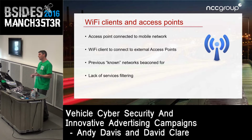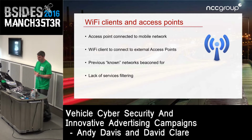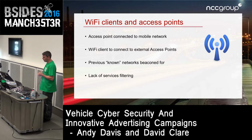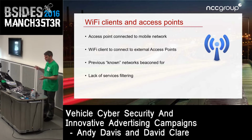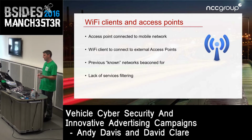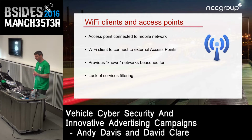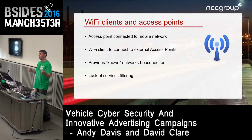Wi-Fi. We see lots of examples of Wi-Fi clients and Wi-Fi hotspots within vehicles, and a range of different potential attack scenarios against each of those. One interesting one that we came across was, although the vehicle we were looking at didn't have a default hotspot enabled, it had a Wi-Fi client that would always try to connect to previously associated hotspots that the owner had configured it to. So you could think of a scenario whereby the owner configures it to their home Wi-Fi, so when they drive home and sit on the drive, they could sync their music, their MP3s, with their car and their NAS at home, for example.